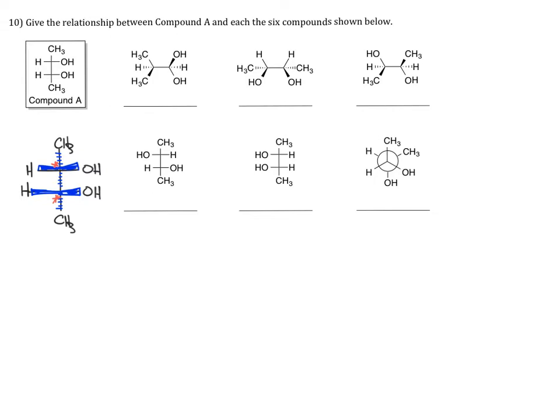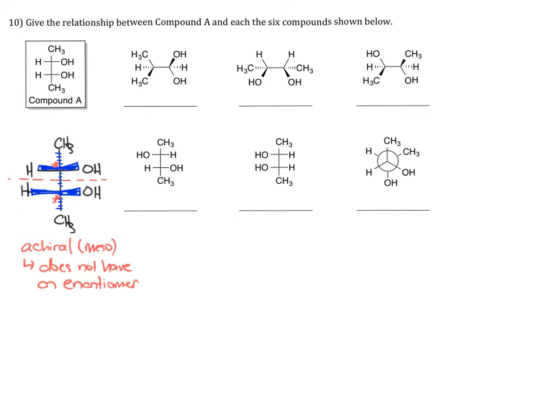But what you want to be aware of is that there is this plane of symmetry that cuts this in half. That symmetry makes it achiral. And it's a meso compound. If it's achiral, it does not have an enantiomer. So that immediately rules out any of these 6 compounds being the enantiomer of this one. Even if it ends up being the mirror image, it's just the same thing.